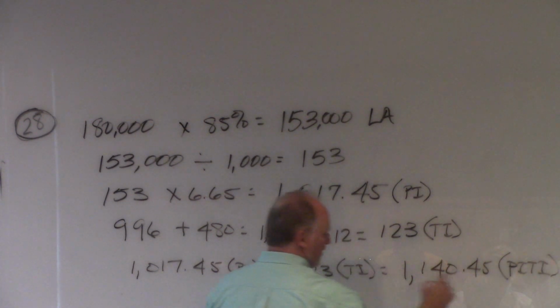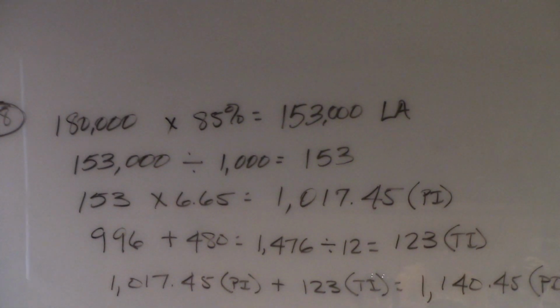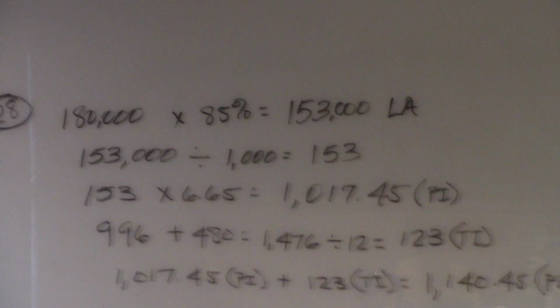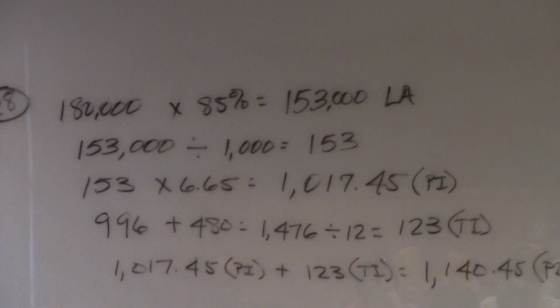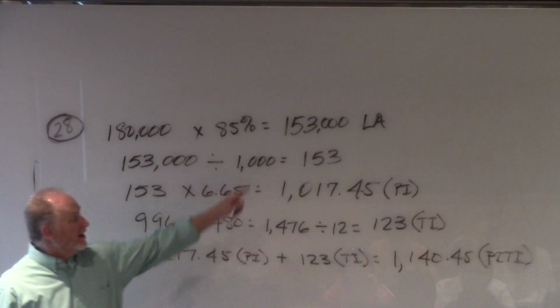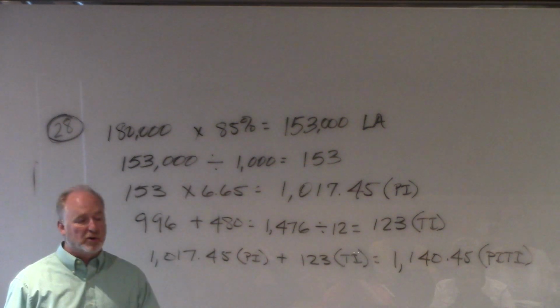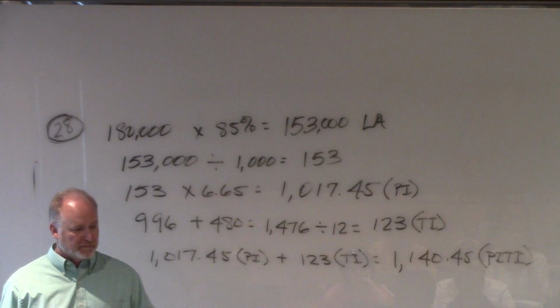Somebody check that number, make sure I wrote it down correctly. Okay. Again, the math itself, not that difficult, but look at those steps. Just to get one answer. Look at all those steps that you have to do. As you're doing this the first few times, notice how I've labeled mine to remind myself what did I find? Loan amount, PI, TI, PITI. That way when you're going back and studying, you can see what we were doing, okay?